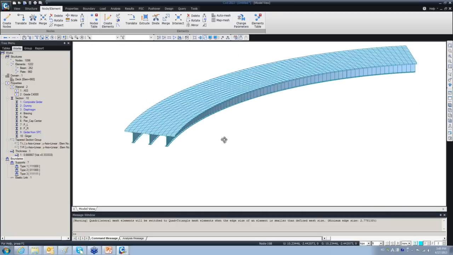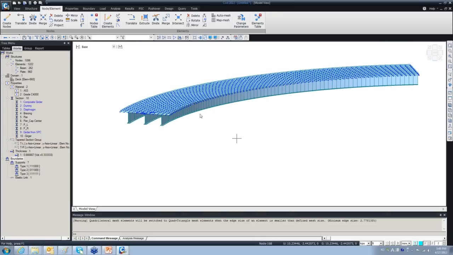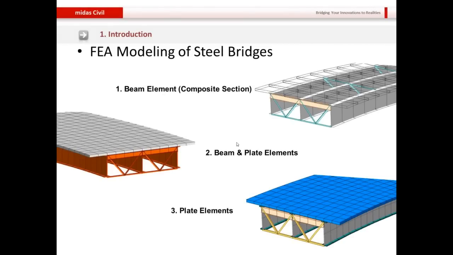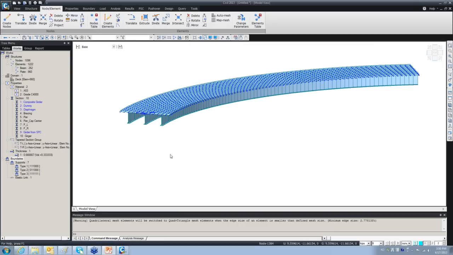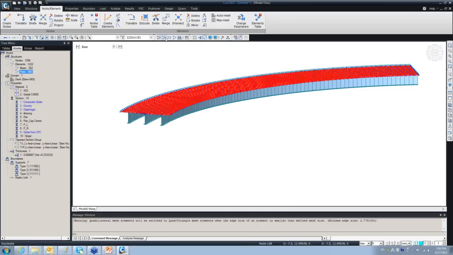So for now, we got the different model. Now let's talk about this option. We model the first and the second. Let me just open it again. So we modeled the first model. We created the second model as well. And now we can talk about creating the plate element with the beams. So if you have such a curved geometry, one of the easiest ways is just to use the extrude option. So what I do, I just inactivate the plate elements or the concrete deck.